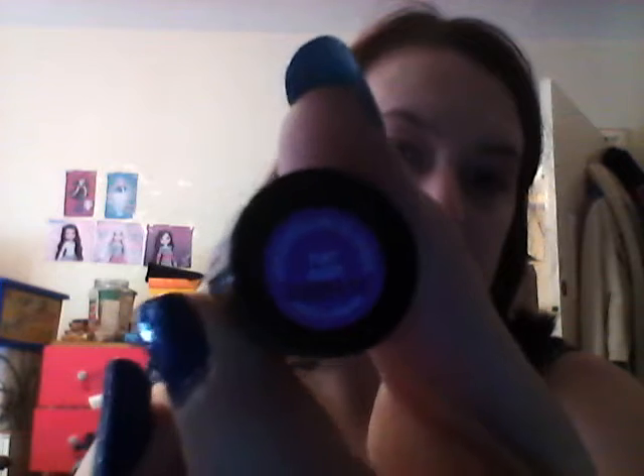And then I have an Avon Valentine collection, where the lipstick is actually in the shape of a heart and it's scented with vanilla. This is in Flirt Alert — this is just an absolutely lovely shade, and if I just swatch it, I don't know if you can see that but it's a really really cool shade.